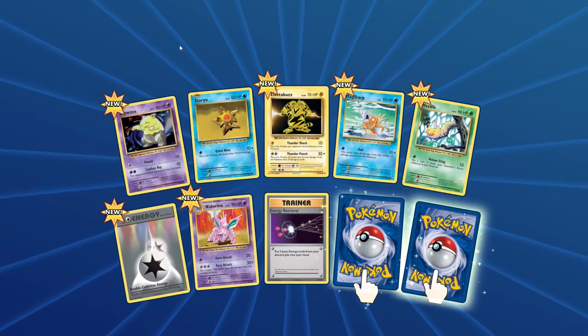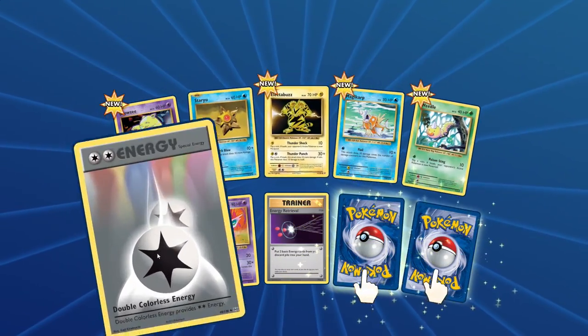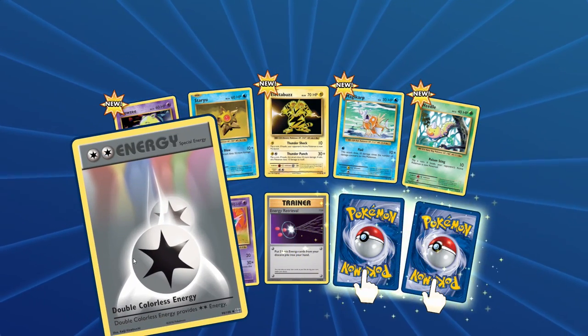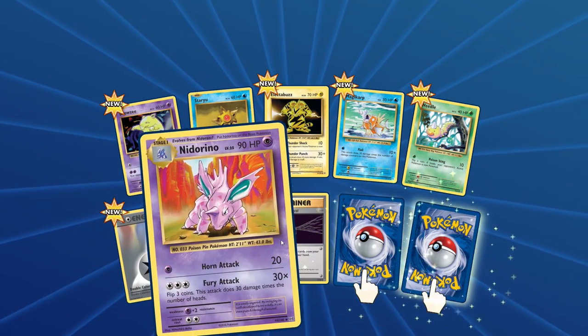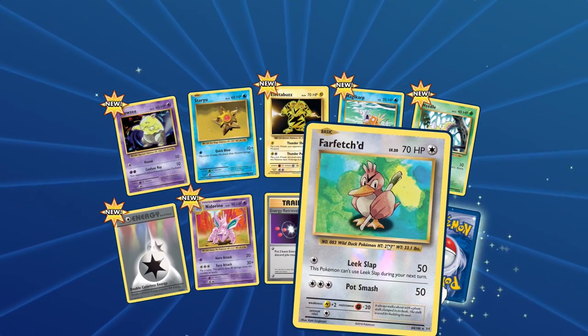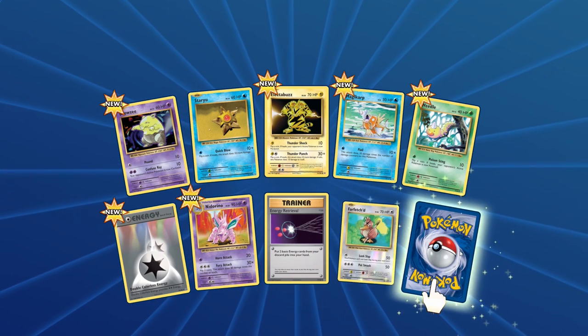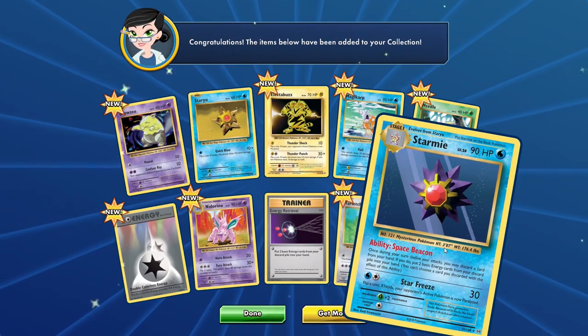Ooh, okay. A drowsy Staryu, Electabuzz, Magikarp, Weedle, an energy. Or is it two energies? Double Colorless Energy. Nidorino, trainer. This card will be Farfetch'd. And then, reverse Farfetch'd, I think. And then, Starmie. Why am I getting such bad Pokemon in this pack opening?